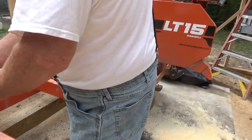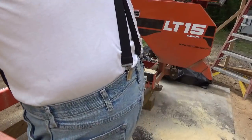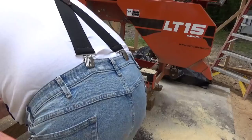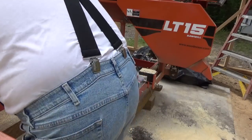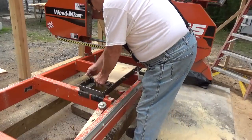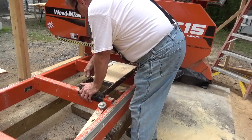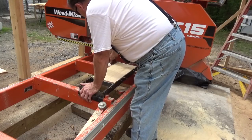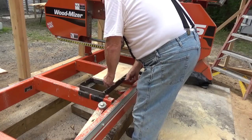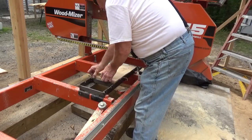Okay guys, so let's see, 1, 2, 3, 4, 5, 6, 7, 8, 9, 10, 11, 12, 13, 14, 15, 16. So I got 16 pieces, 16 shakes or shingles out of one of those little cans. That's not bad. That's actually more than I figured. I was thinking I'd only get 12 of them.